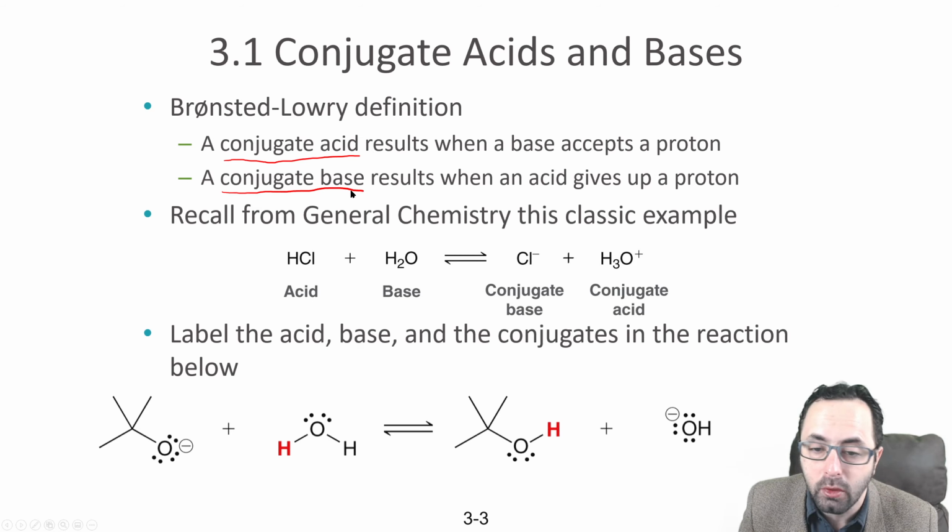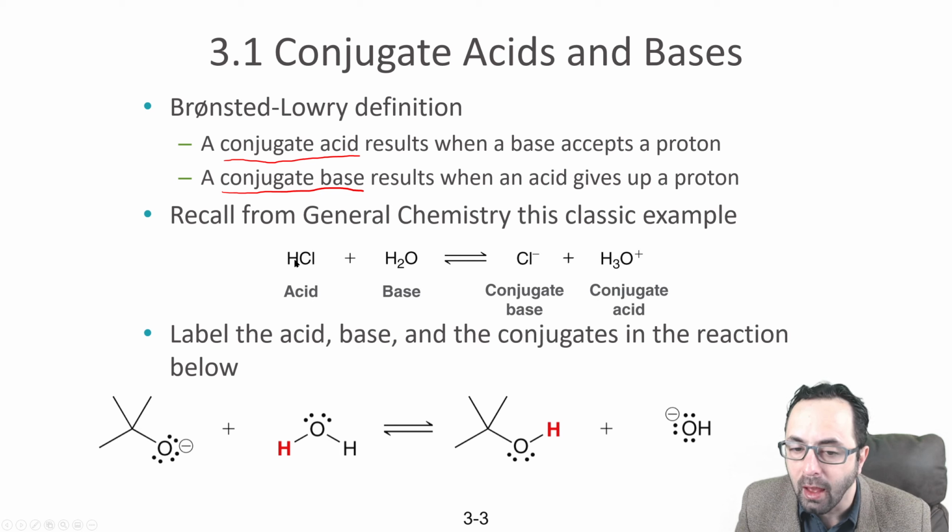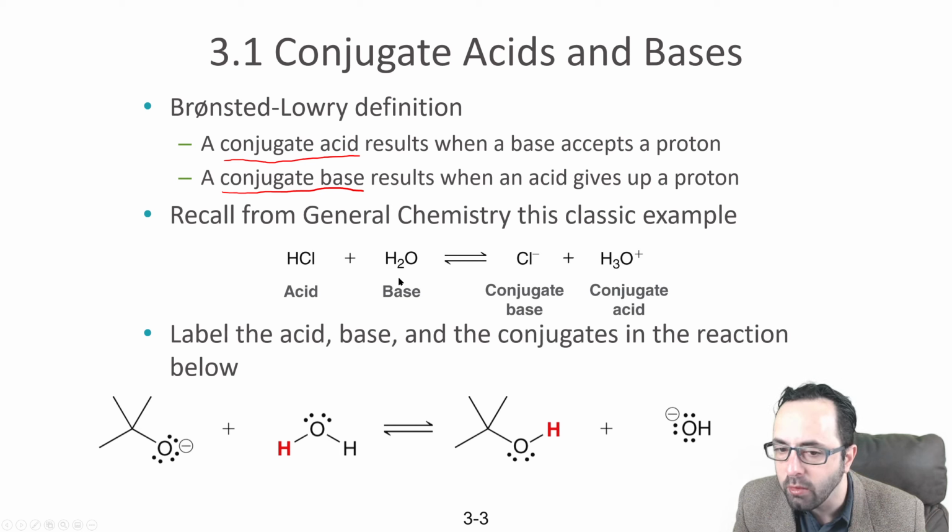So for example, in the reaction we just looked at, HCl was the acid, water was the base, and then the HCl lost the proton, so it loses H and it loses plus. So the charge goes down by 1 unit, as we saw when we looked very closely at the electrons in the last slide. Charge goes down by 1 from 0 for HCl to -1 for the chlorine, because the hydrogen left the electrons behind in the bond when it left. The base here has accepted a proton, and it makes its conjugate acid H3O+. So you can see the conjugate acid is what you get out of the base once it grabs a proton.